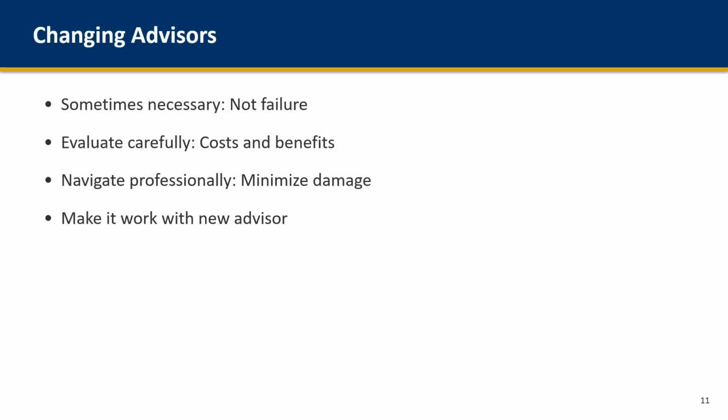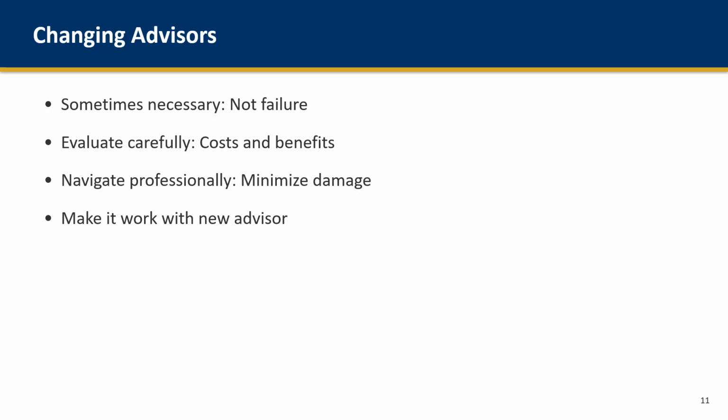Changing advisors is sometimes necessary despite everyone's efforts. Understanding this option helps you make informed decisions if the situation arises. Changing advisors is not failure. Sometimes relationships simply do not work despite good faith on both sides. Personality mismatches, evolving research interests, or other factors can make a change beneficial for everyone. Many successful academics have changed advisors during graduate school.